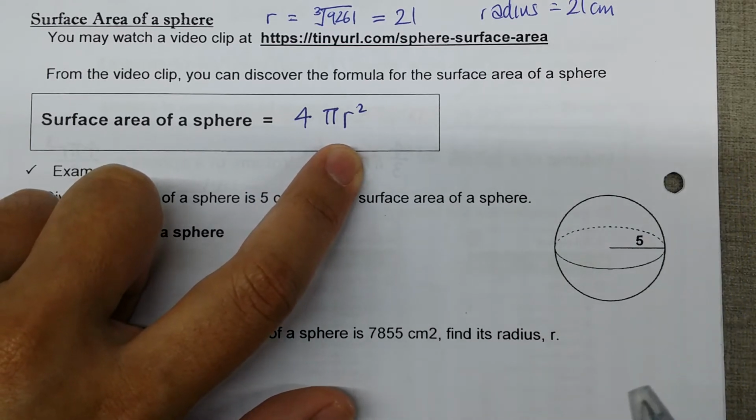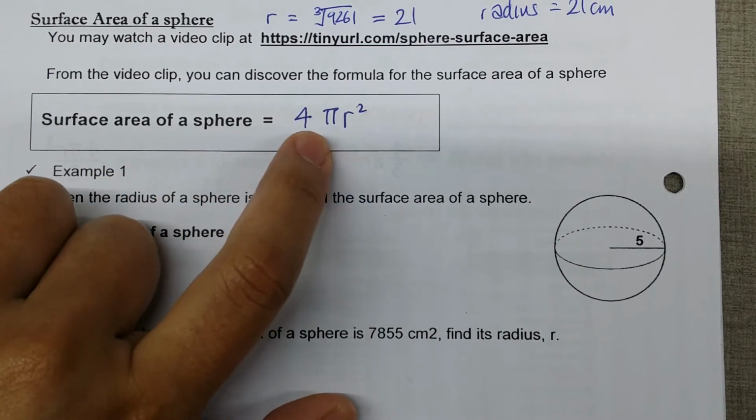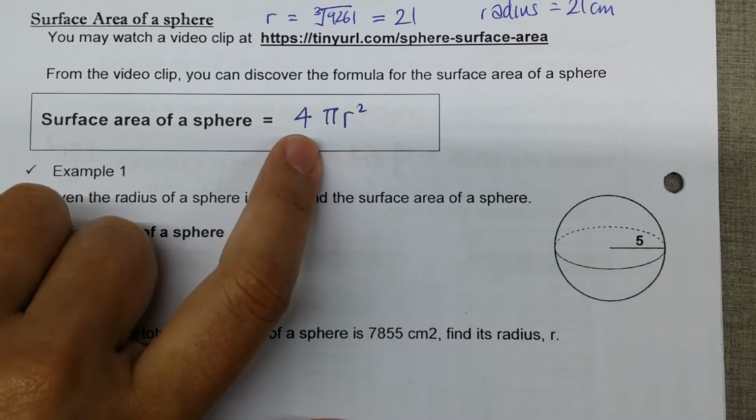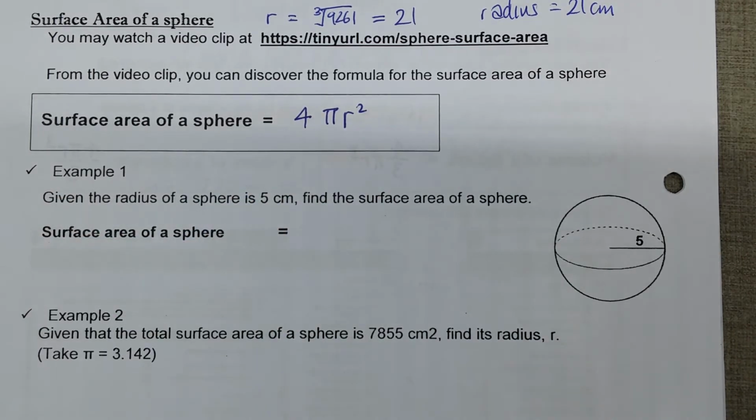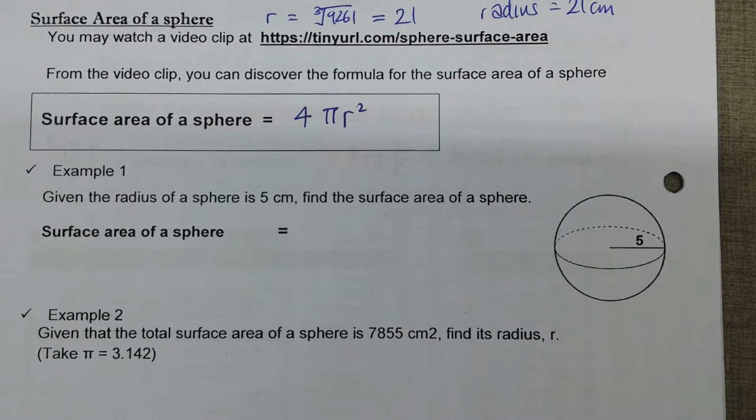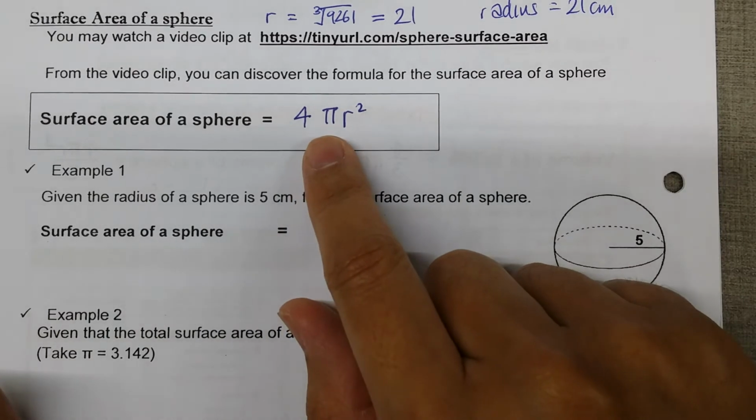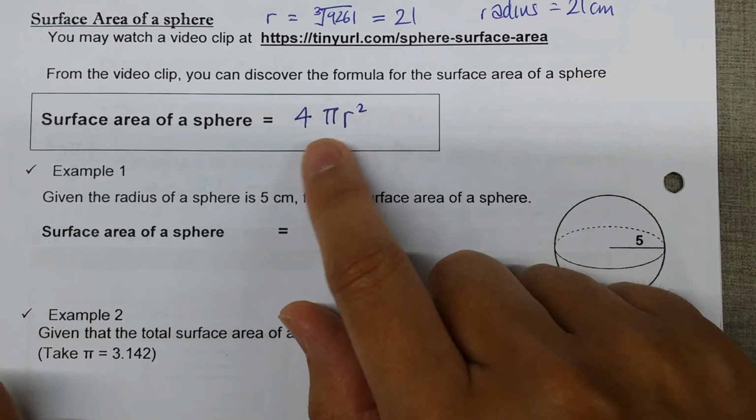What is the volume of a sphere? Yes, 4/3 pi r cube. Surface area of a sphere, 4 pi r square. What does it mean by surface area of a sphere? Let's say I were to take paper to wrap the entire watermelon, the entire sphere, and the paper will not overlap. The amount of paper used will be the surface area. It will be 4 pi r square. It just means 4 times the area of a circle.